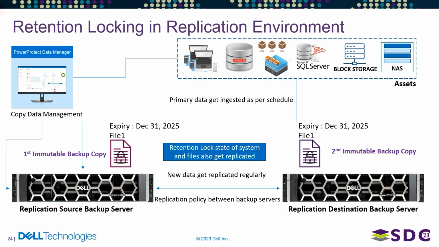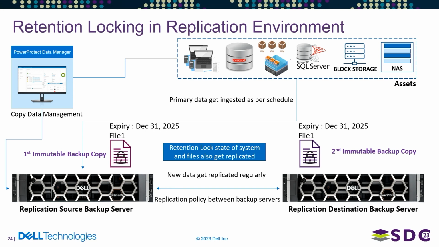Now, in a regular scenario, if a second copy is required, then replication is utilized to have 2 copies or 3 copies or 4 copies, whatever. They would be replicated to a different backup server over the wire, and that same data would come here. Now, let's imagine if this locked state of this data set is not replicated to the other side, and here it's unlocked. Then attackers can simply target this system and destroy this data.